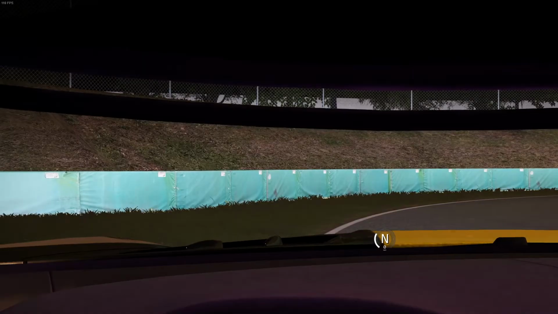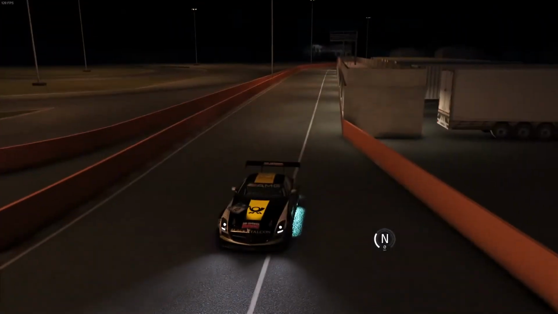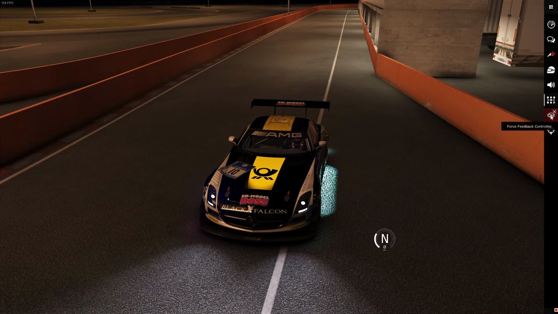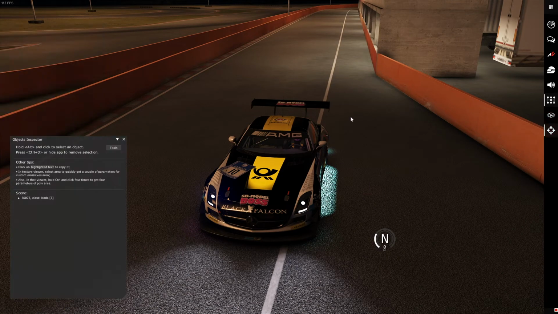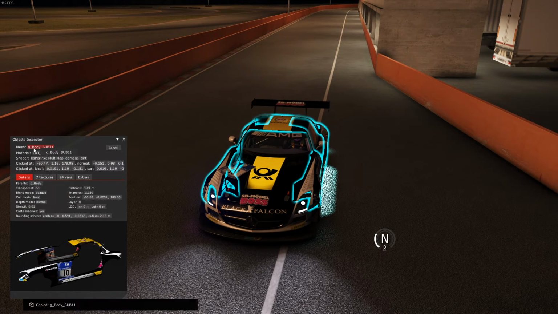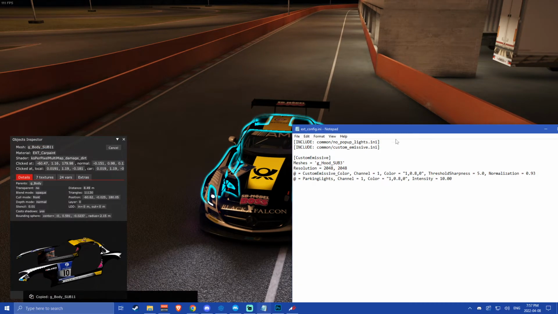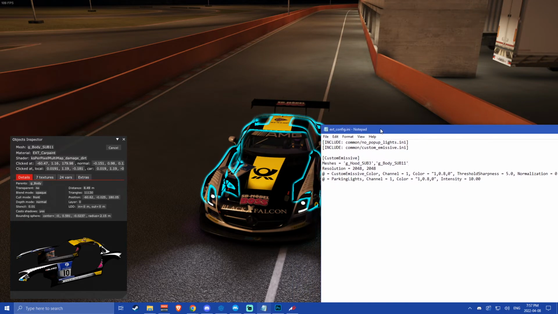So go back to F7 cam, zoom out. Okay, bring up the object inspector again. That's not it. Select that one, select the mesh again. Then we're gonna go back here. So the mesh names have to be in apostrophes and then separated by a comma. So it's apostrophe, mesh name, apostrophe, comma, and then the same apostrophe syntax and so on. And if we hit save, you see the top of the car lights up as well.